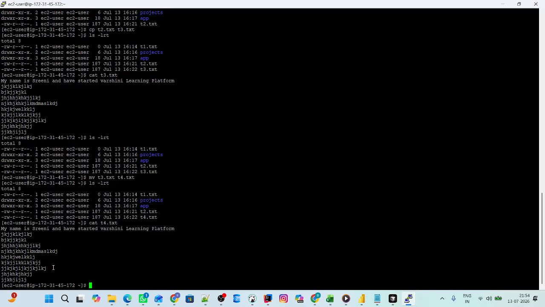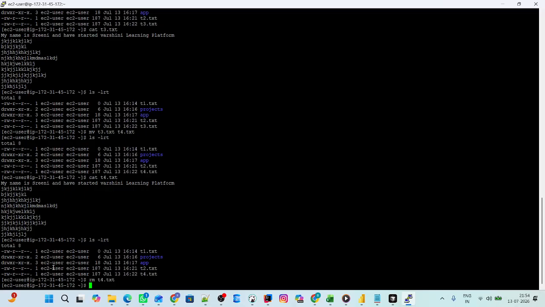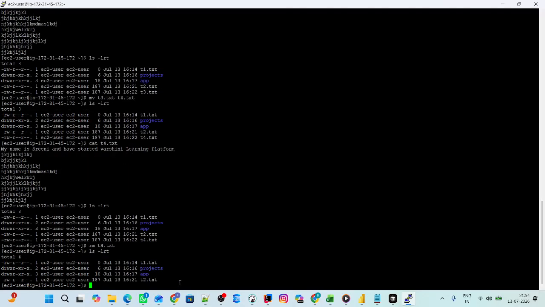Okay, move done, right? Next, remove file. Okay, so here we have the remove option, rm. rm t4.txt. See here, I have removed the file t4. Okay, now delete folder.